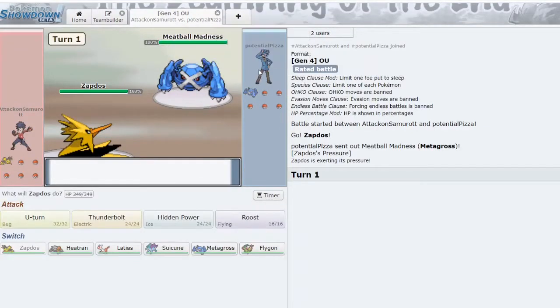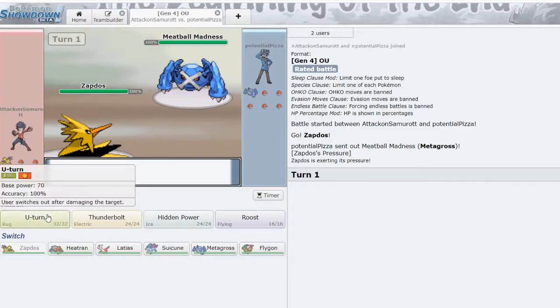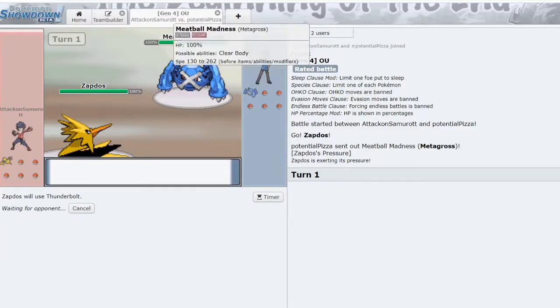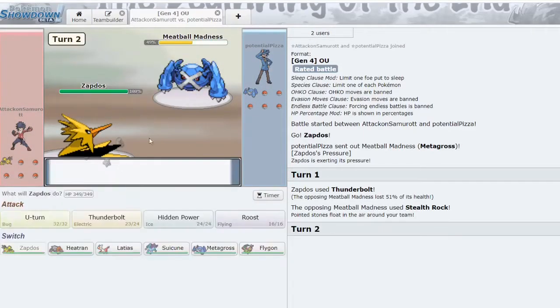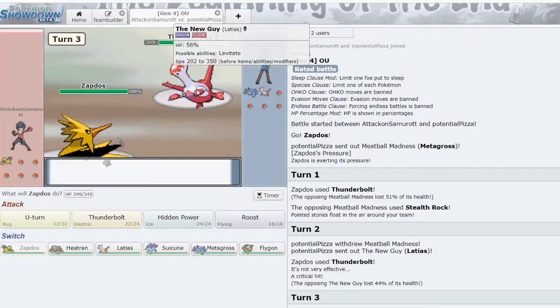So we have a lead meta. Lead meta could mean a couple things. Most likely it's going to be a rocker, so I'm going to U-turn here. Actually, I can just Thunderbolt anyway, because they'll still get their rocks up regardless. Or they switch out. But I think going for the trait right now might be the best option here. That did quite a lot. I'll Thunderbolt here again. They go Lottie there, cool. We get a crit too, which is pretty big.